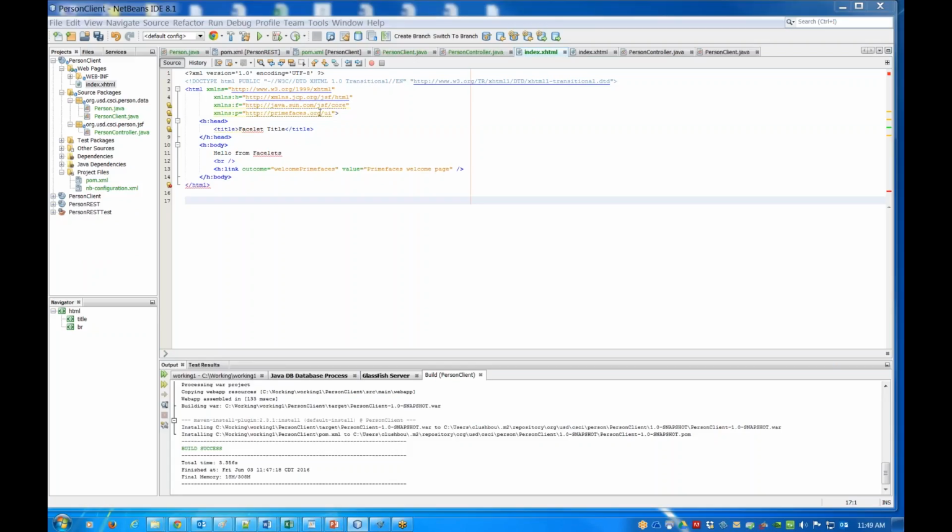So I've added the PrimeFaces, and I've added the JSF core and the JSF HTML. We want to make sure that we have those namespaces in our XML and XHTML file.